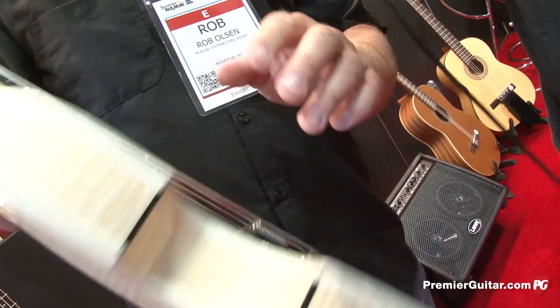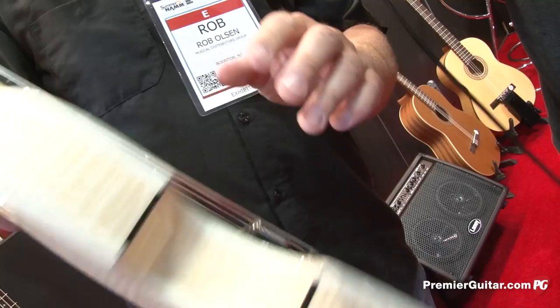Tell us a little bit about the Hoffner bass you have here. Well, this is the same bass based on Paul McCartney's 1962 bass. So it has the strip tuners, two-piece neck, same neck shape, same volute. It's flamed maple back and sides, a spruce top, although this one has the Union Jack, which I'll talk about in a second. The bass is extremely light — it's made like a violin, it's all hollow. So it gives you a nice warm, thuddy sound, especially with the flatwound strings. It gives you the Paul sound. Paul did the Concert for the Queen this year a few months ago, and we only have 25 in North America with the Union Jack flag on it.